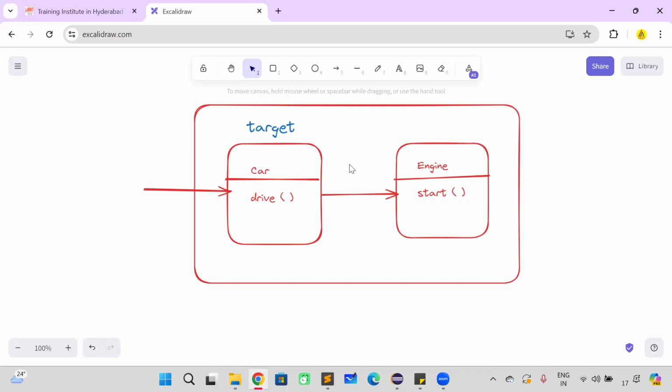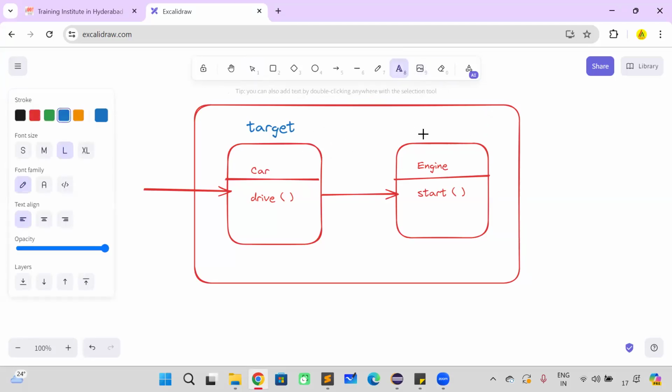My requirement is to drive the car. So car is my target. But can the car start directly, or does the car require an engine? Car requires engine. So car is dependent on the engine. That's why this class is called the dependent class.